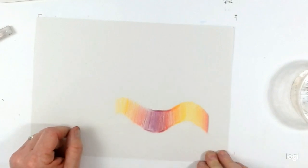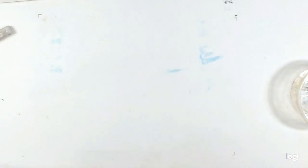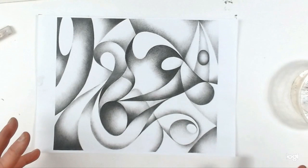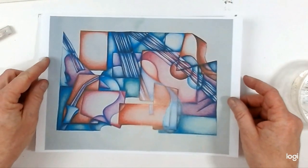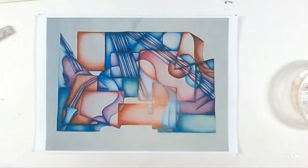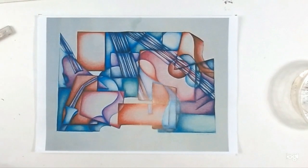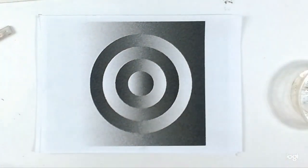We're now going to move on to an exercise using that grading of tone. Several possible exercises actually. Just playing around with those tones quite abstractly. Here is another one, use a couple of different colours, and you'll notice varying the pressure to create grading. You could do something that was more of an optical illusion, like that.